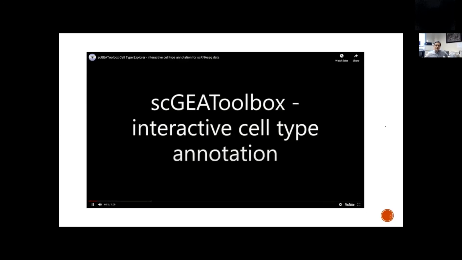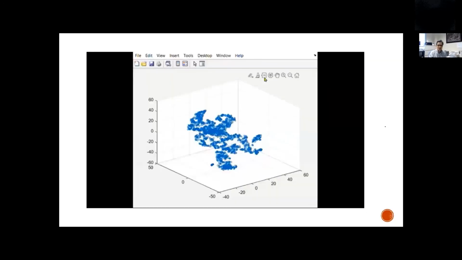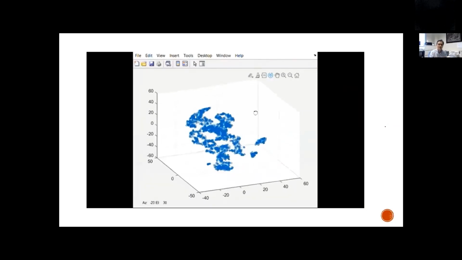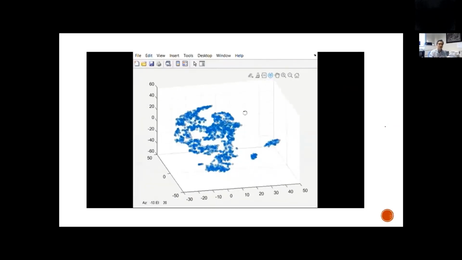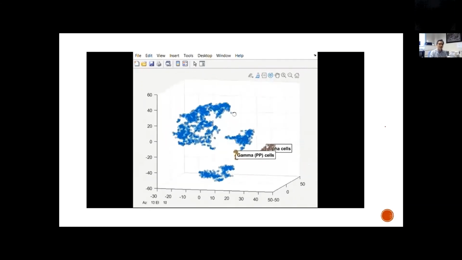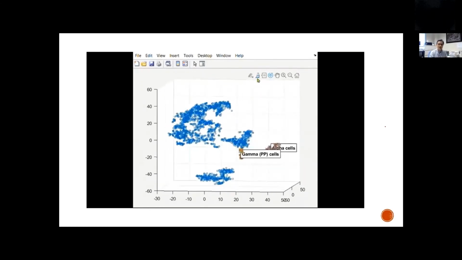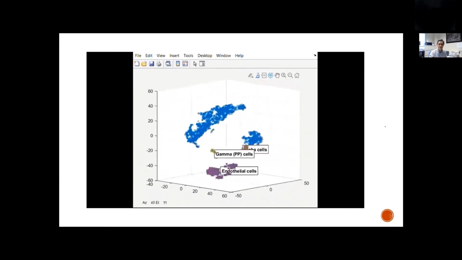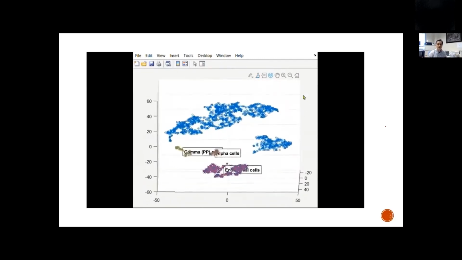Yeah, so this is just a cell type annotation tool. I just showed you the basic use of that already, and this video just gave you some impression. You can just drag, and okay, this is alpha cell, this is beta cell. This sample is from the pancreatic islet, so you see alpha, beta, gamma cells, and endothelium cells in this group. Most of them are the beta cells, so they produce insulin.